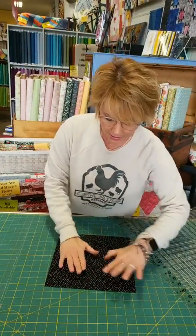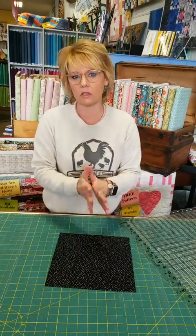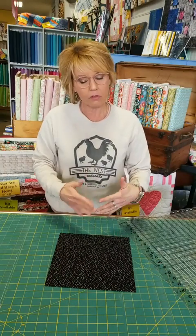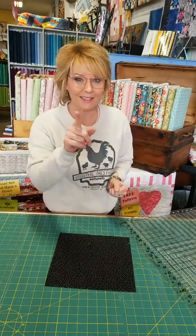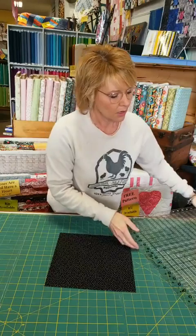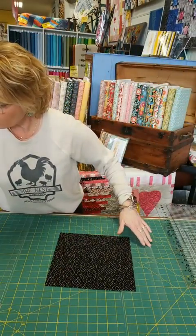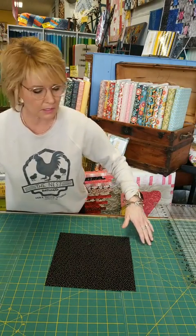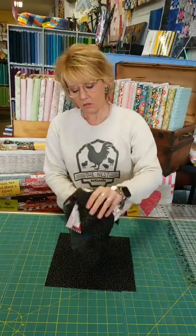Okay, so now I've already started. And you can see, I would layer this. I would put 3 fat quarters cuts comfortably. More than that, I feel like you start to get a shift in it. But I have 3 fat quarters or 6 layers. I feel like that cuts very nicely without having to push it or anything like that, especially if you have a nice, new, sharp blade. So you can see on this particular one, I think I have 15 fat quarters. I've already got 2 cut into the pieces I need.